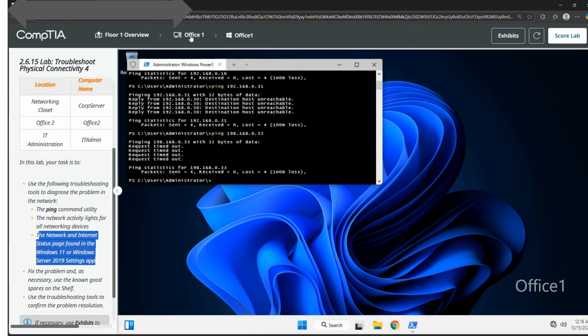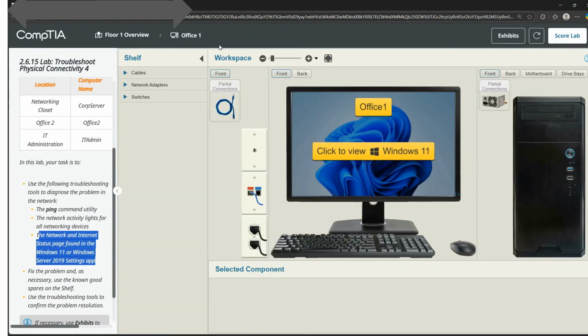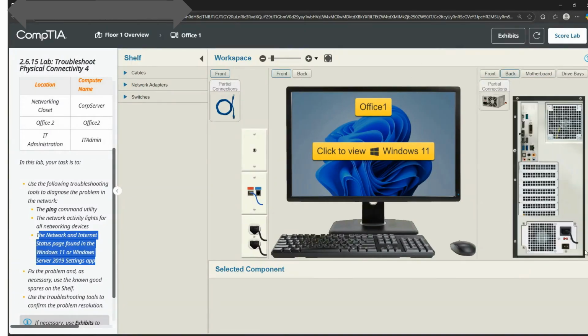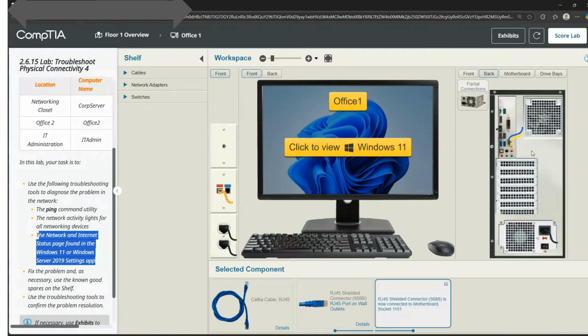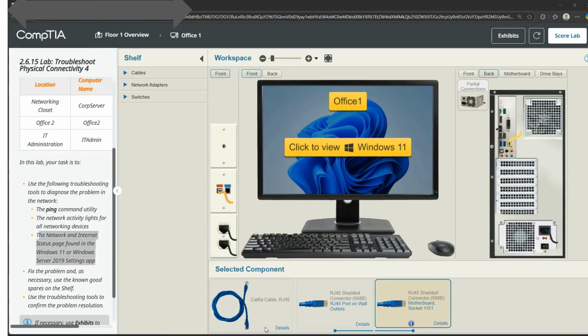Now let's check the back of the Office 1 computer. Click Office 1 in the top left, then select Back to have the rear view panel. Once you have that, the Ethernet cable is plugged into the wall, but not into the computer NIC. This likely happened when the user added speakers and accidentally unplugged the cable. So we fix that. Then I think we are good to go. We have diagnosed one of the issues, so we are ready to solve it.